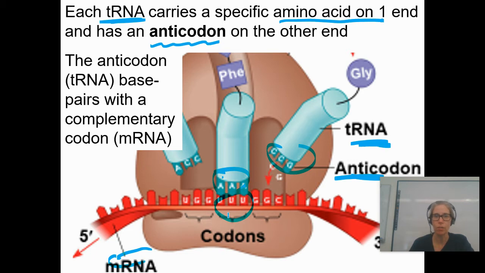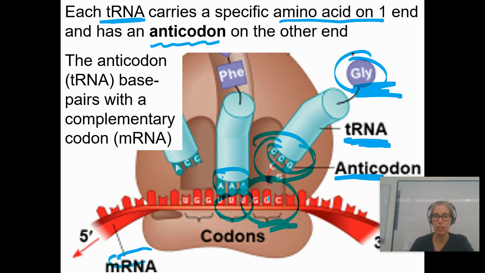So you have to memorize: codon goes with messenger RNA. The messenger RNA codes for whatever the amino acid order is going to be for the protein. And the tRNA just brings over the correct amino acid. So for example, this anticodon, CCG, I think it is, will always code for glycine. When you're reading the codon sheet, you're looking at the messenger RNA. So you're not looking at this, you're looking at this. So it's GGC that would code for glycine.